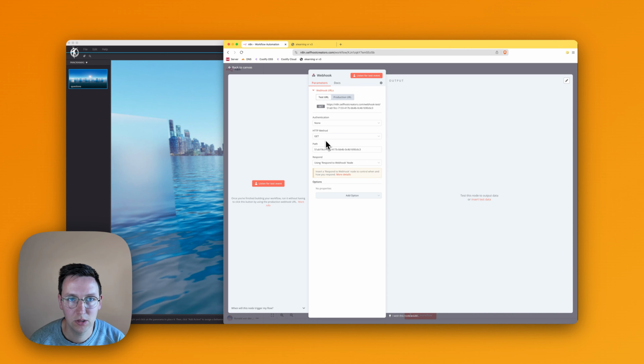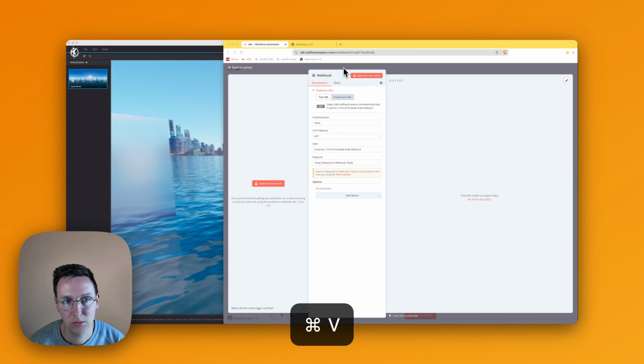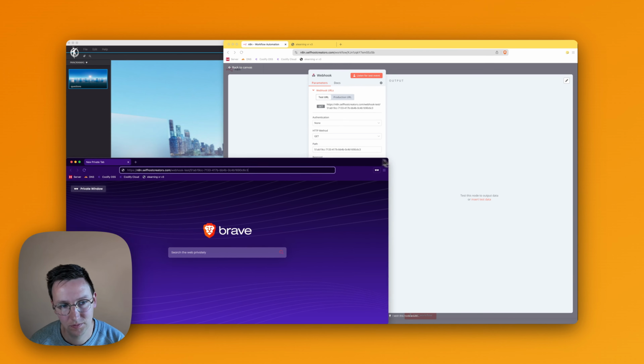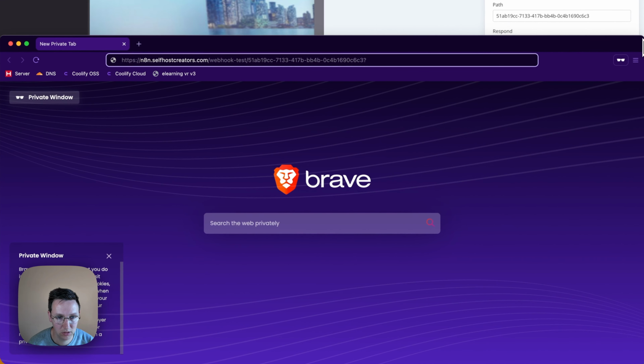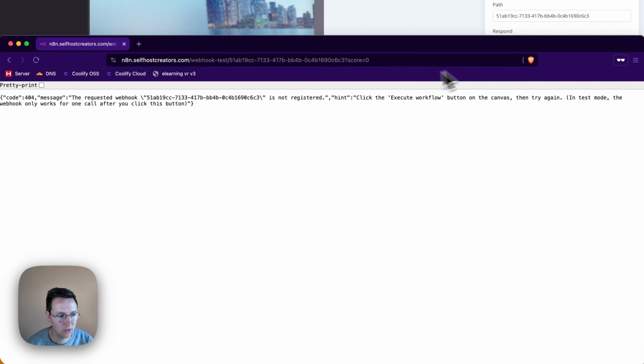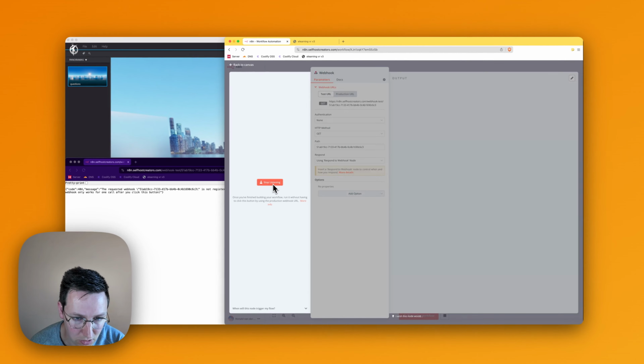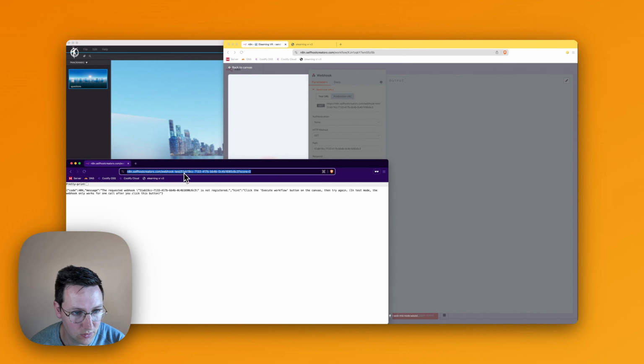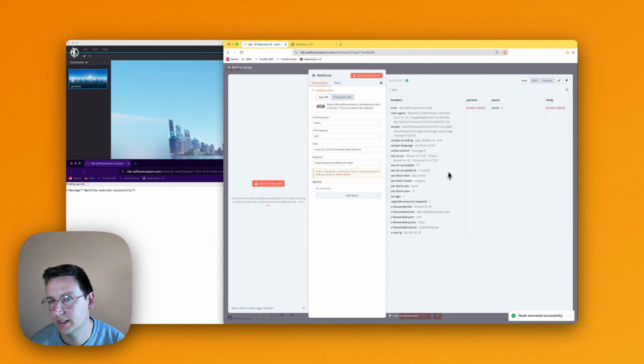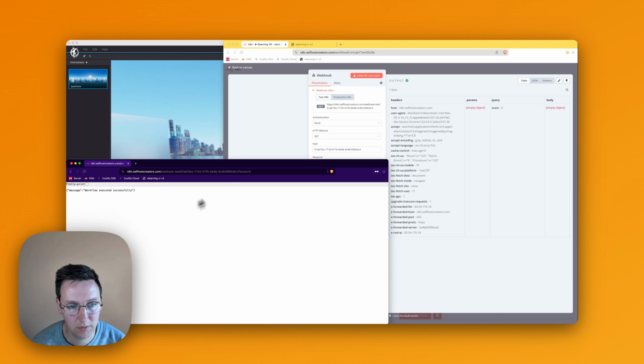And I'm going to create an incognito mode where I paste this webhook in and I say question mark, score is 0. Now when I hit enter right away, it doesn't do anything over here, as you see, because I still need to do listen for test event. Okay, hit enter and great. You can see score is 0. But that's because we're filling this in here manually. This needs to be dynamic.